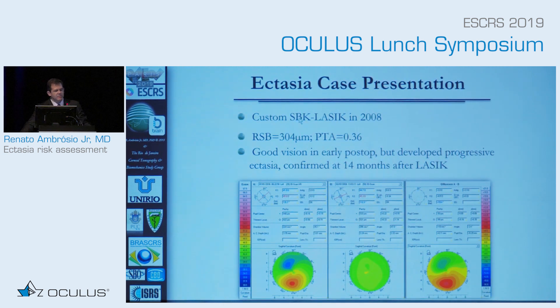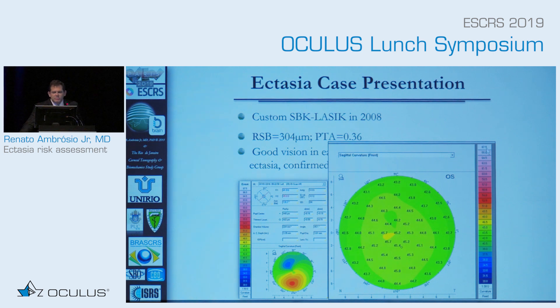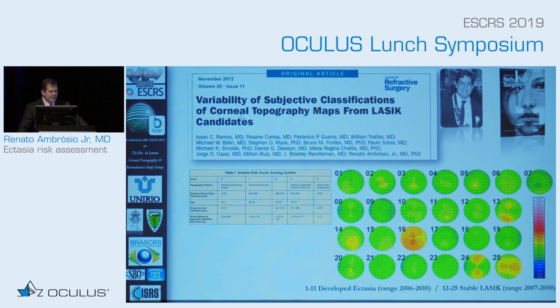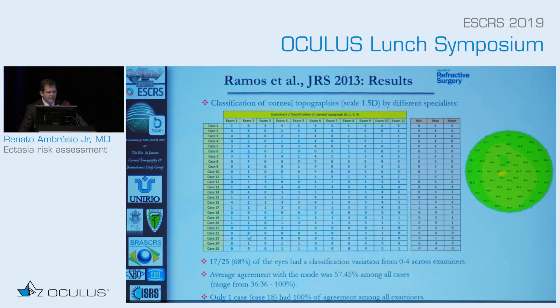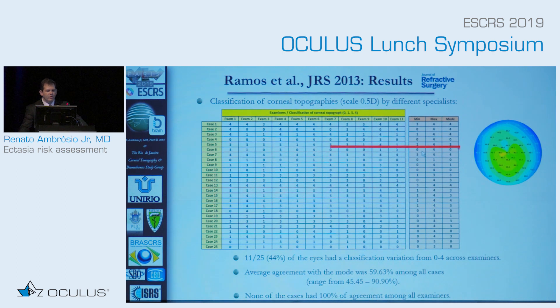In a case presentation like that, the patient had LASIK with a very thin flap. PTA was lower than 0.4 as Marconi-Santiago published. Residual stromal bed was higher than 300. The patient had good vision but had ectasia confirmed a few months after surgery. When we see a patient like that, this yellow finding on the Siv-Kleiss absolute scale — a lot of people would say this is pathognomonic of keratoconus. We started a study published in 2013 on the variability of subjective classifications. We asked many experts to classify using the 1.5-diopter scale and then the half-diopter scale with the same Runderman criteria. The mode was zero for both scales, but the variability ranged from zero to three on the first scale and zero to four on the second, so even experts changed their classifications when scales changed — a huge variability that must be acknowledged.